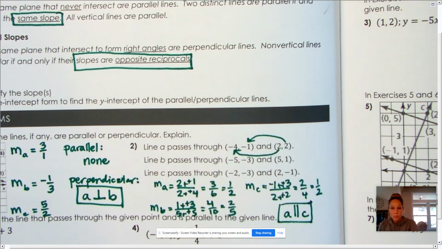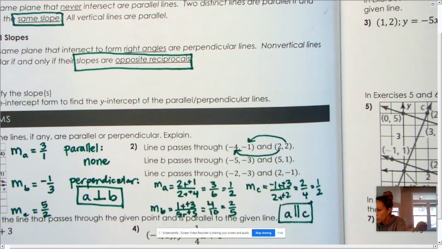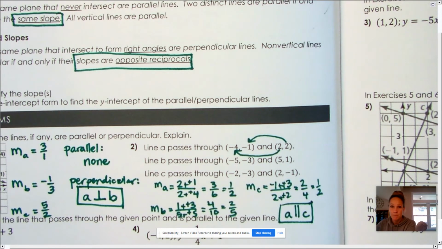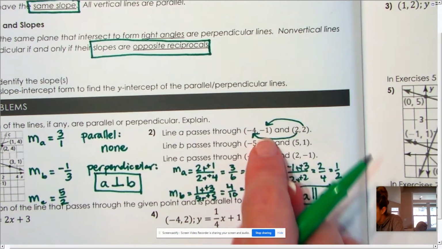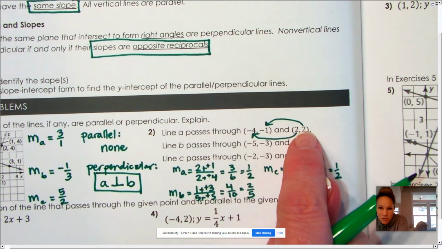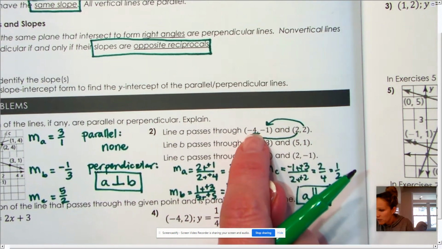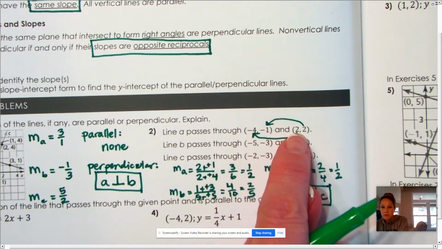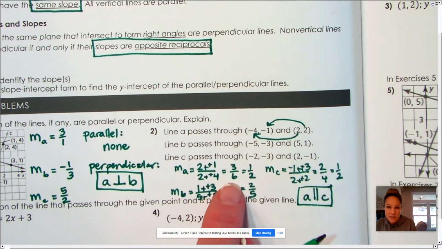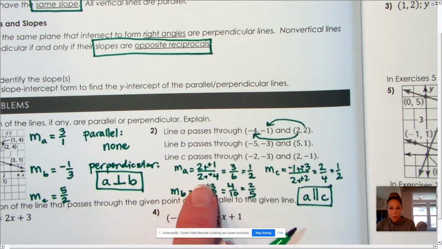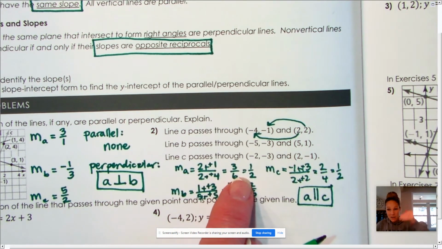Okay, question number 3. We are going to be writing equations with some given information. And again, also on these ones, you guys, if you just say from negative 1, I went to 2, how far did I go up by? I went up by 3. If I started at negative 4 and I traveled all the way over to positive 2, I went a distance of 6. So you can either use the formula or just ask yourself, how far did I go up or down? How far did I go over?